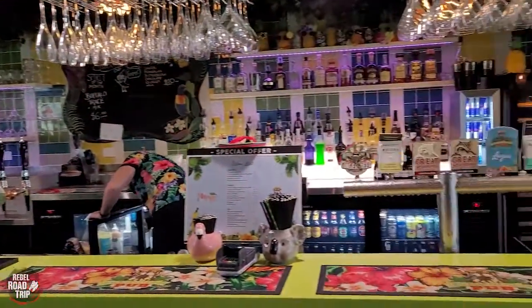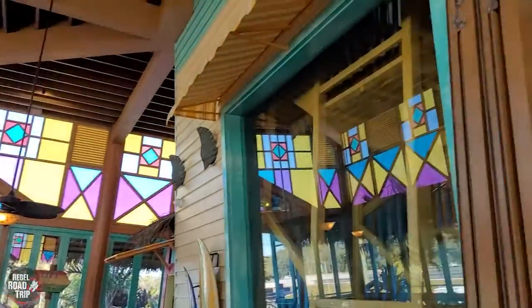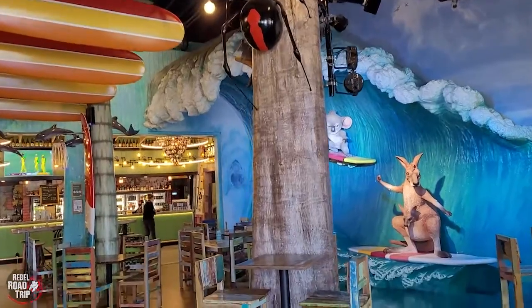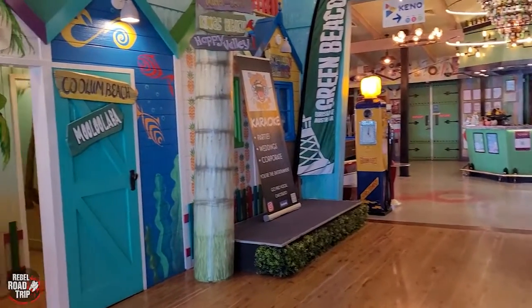Never stopping here and now being able to stop and have a look at it. It's actually kind of different. I've got to say, very difficult to get to this restaurant. It's up on the top floor. You've got to go up all these stairs to get up here. I don't quite understand where the mindset was for this, but that's not what it's about. We're not here to talk about the pub. We're here for the Pot and Parmy Challenge.